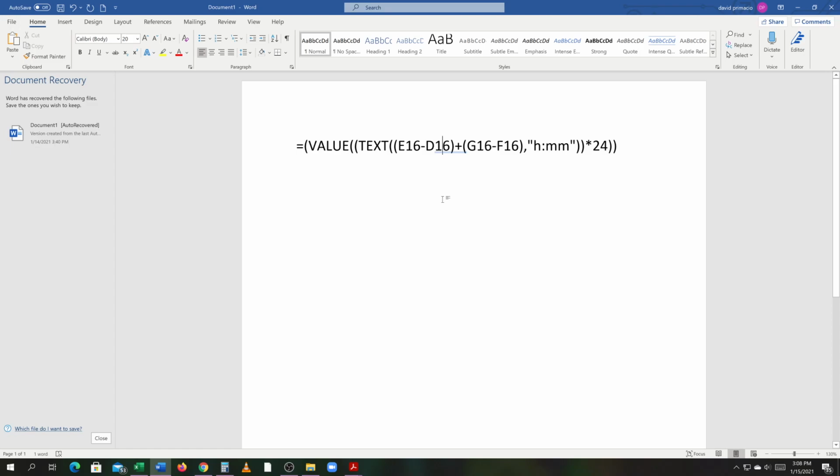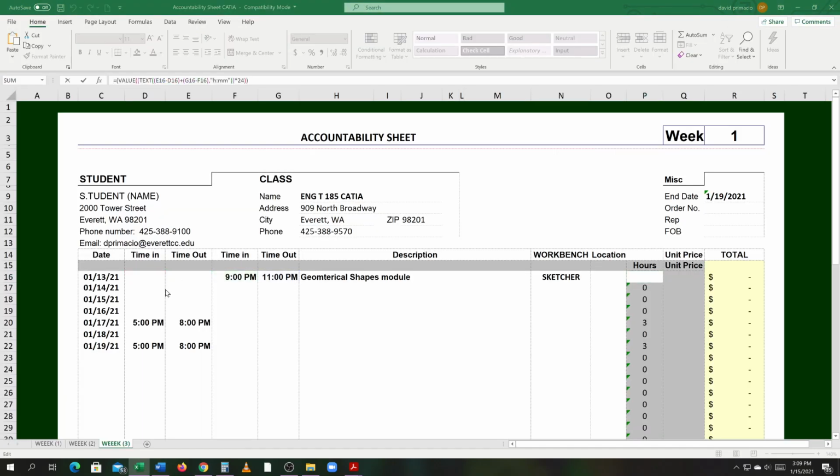All right, so that's the formula. I'm letting it know that it's got to be the text that it's adding up, E16 to D16. E16 is this, D16 is this one, right?